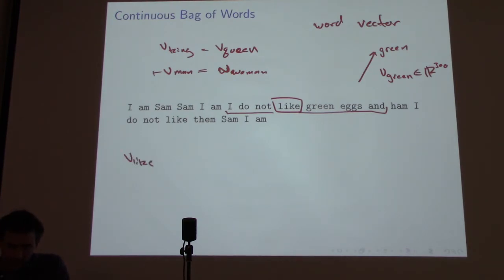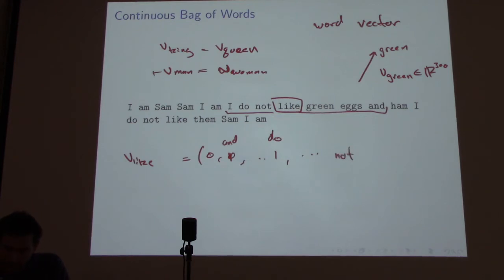And I'm going to get some representation, which can have 0, 0, 1. This is for the word do. There's a 1 here for the word and. Whether it includes likes or not, it's not important.